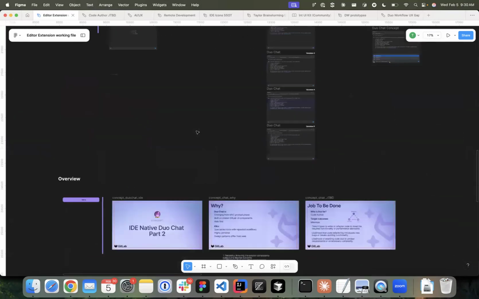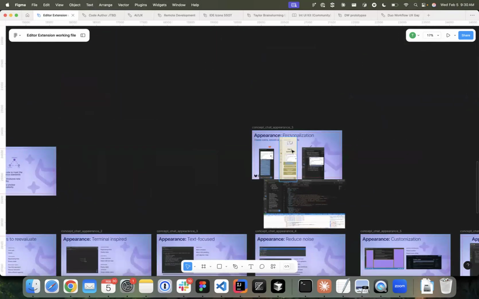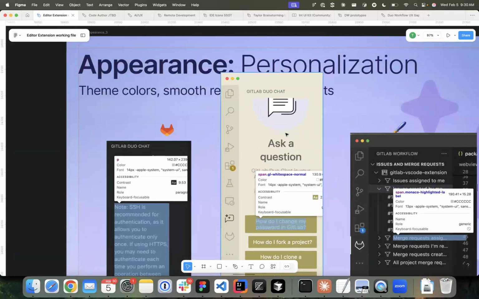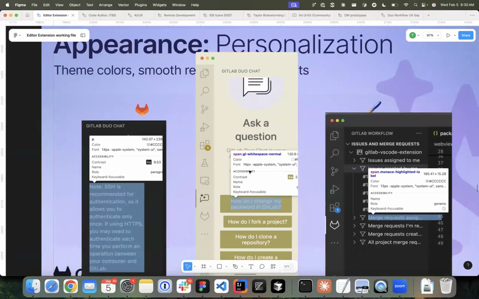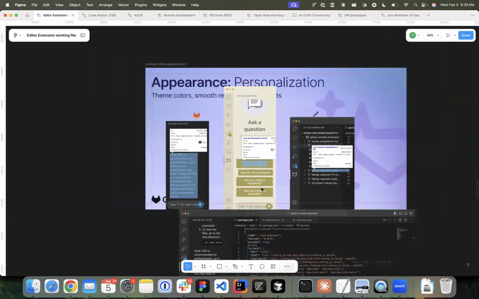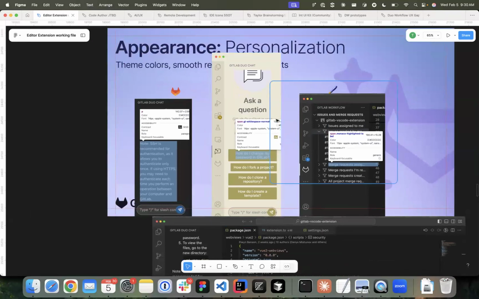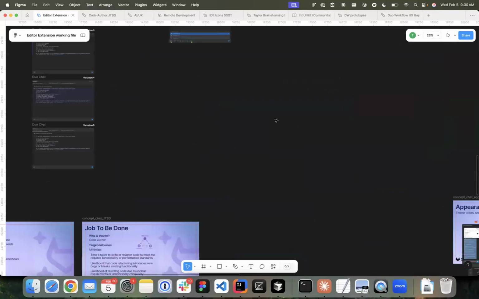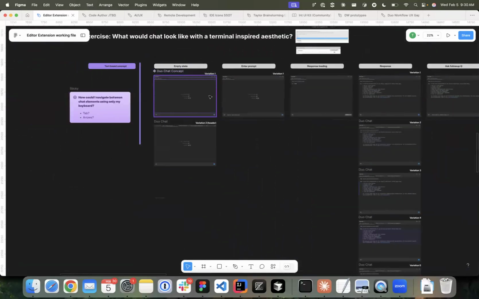And I might have an example here. Yeah, so you can see here, we would have a large image, large text, large buttons. It just felt like a web experience put into the IDE, and it often required resizing. These are all things we've been working to improve, but that's where I was coming from.